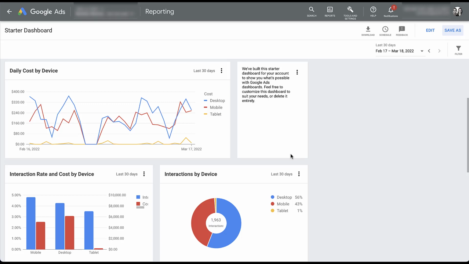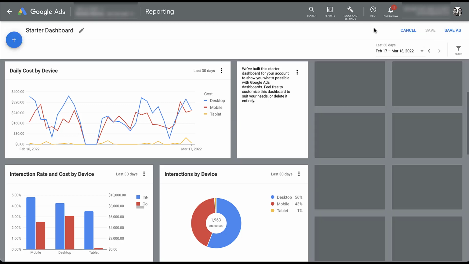So since I'm already on this page, I'm going to come up here and just click Edit. Once I've clicked Edit, you can see that the contents of the report down here have all stayed the same, but the formatting looks different because now we're in the actual editor. From this position, there are a number of things I can do. I can change the name just by clicking this pencil, or I can start to manipulate the components of the dashboard.